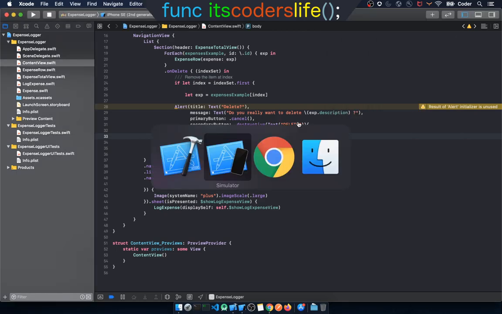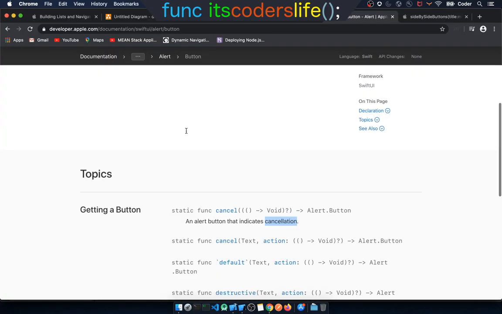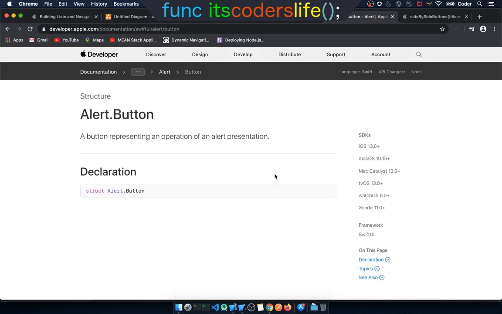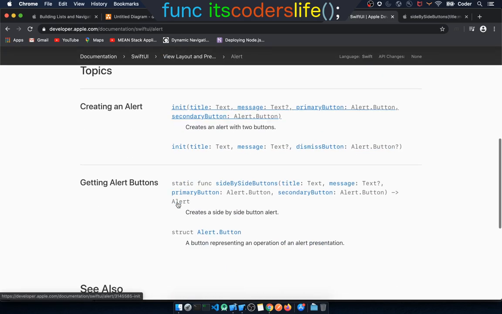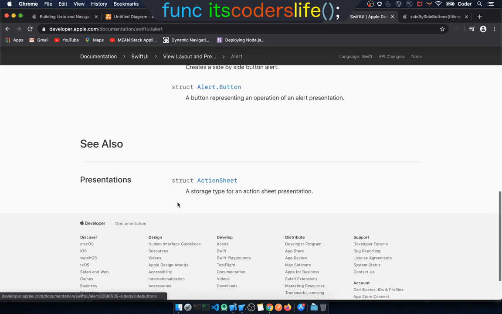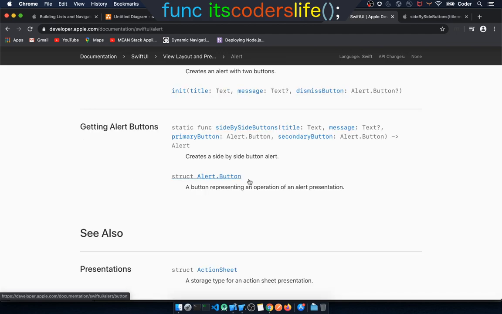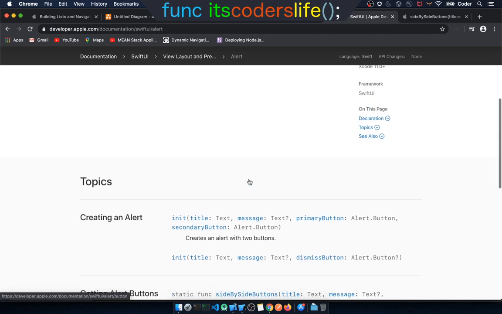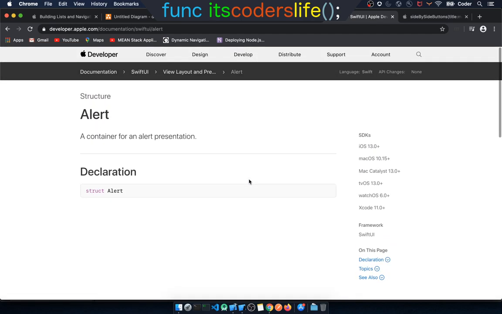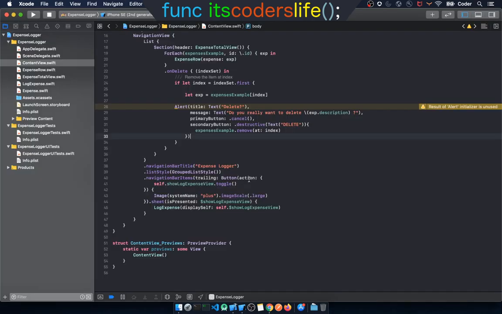Okay, alert is not shown, so we need to get back to alert and see what the options given here are. Action sheet. Okay, this has to be presented as a sheet.